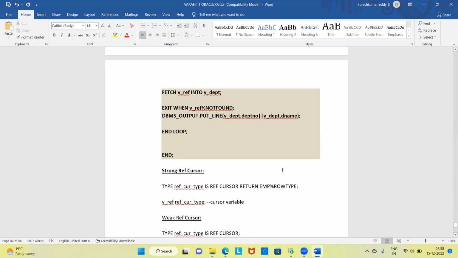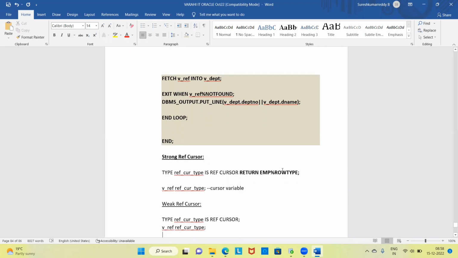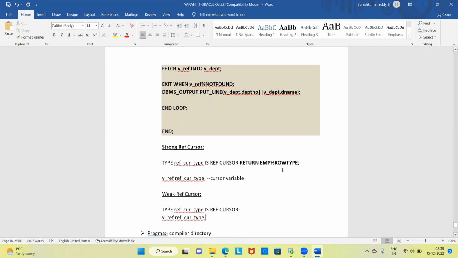Okay, so in the case of a strong ref cursor, we will have a structure of what it is going to return, like this. And in the case of a weak ref cursor, we don't know the structure of that cursor. That's the only difference between a strong ref cursor and a weak ref cursor. Any confusion, let me know. Otherwise, we'll go to the next chapter.